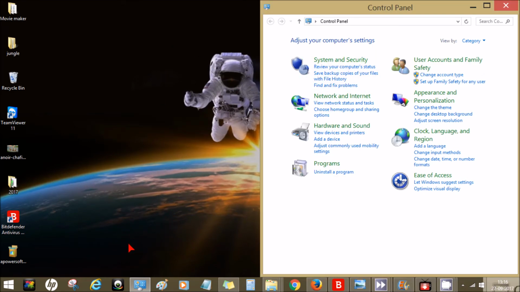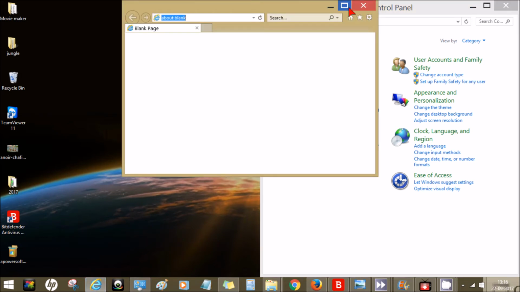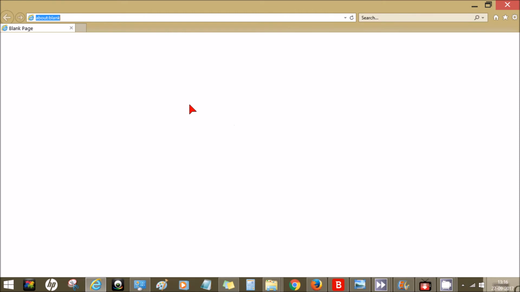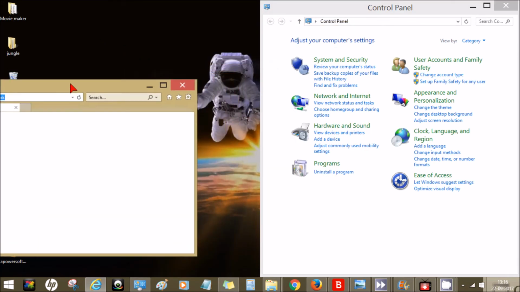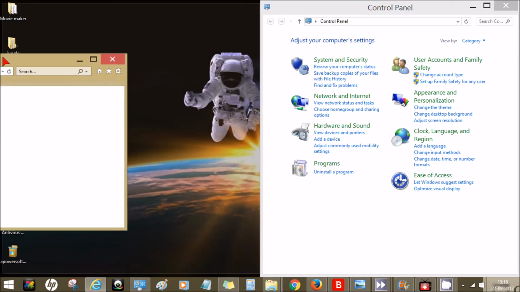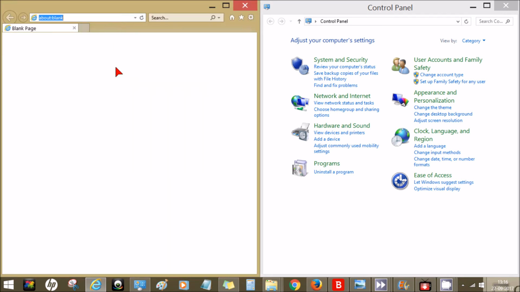Same way, we will find another application like Internet Explorer. Go to full screen first. Go to the top edge, click, hold, and drag down. Go to the left side slowly. The partition will come accordingly. Yeah, release it. So as you can see, I have two different applications in one screen.